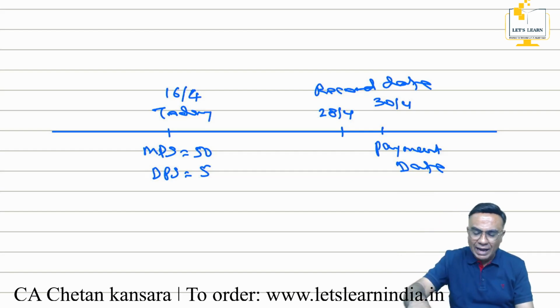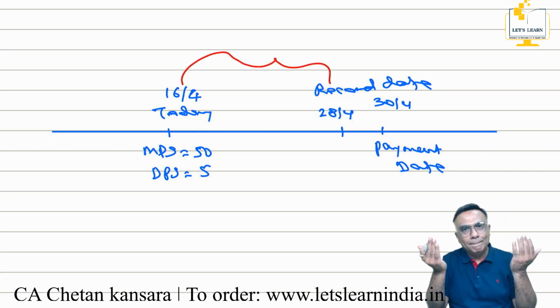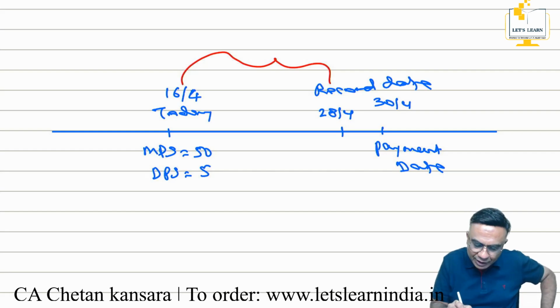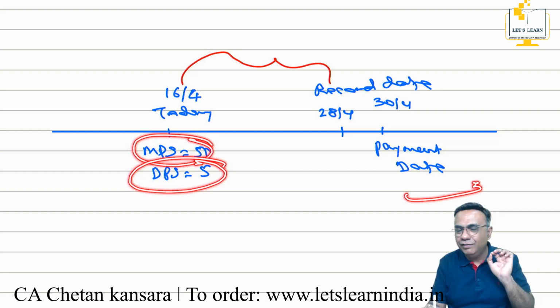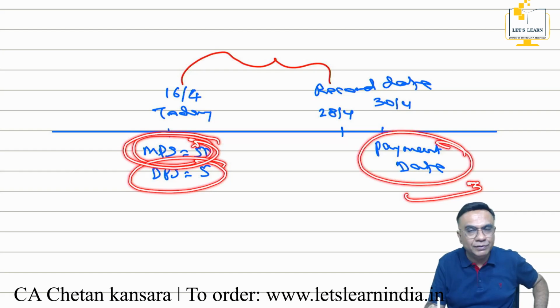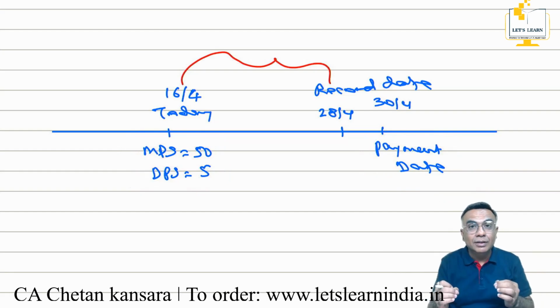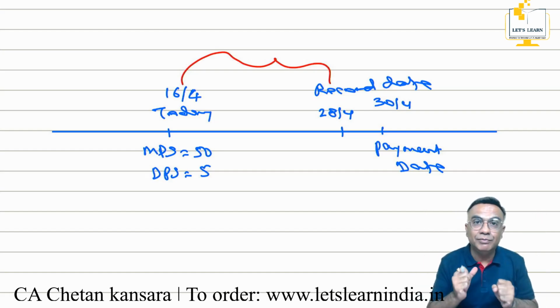So what happens is, during this period the share price goes up. Why? Suppose I don't have the share of this company. I will try to buy the share at 50 rupees and I'll get the dividend of 5 rupees. So the share will be costing me 45 rupees. Yes or no? So everyone will try to do this. For 50 I'm paying, 5 I will get back, so 45 will be my cost. That will increase the demand for the share, and the share price will go up, right?